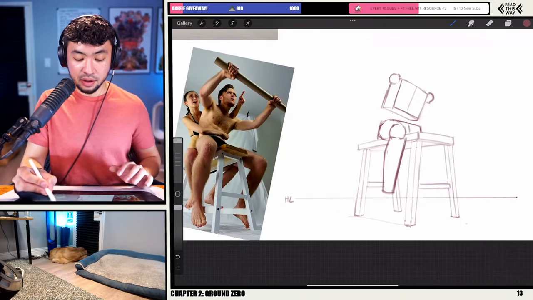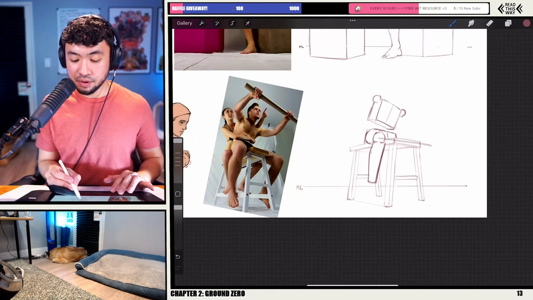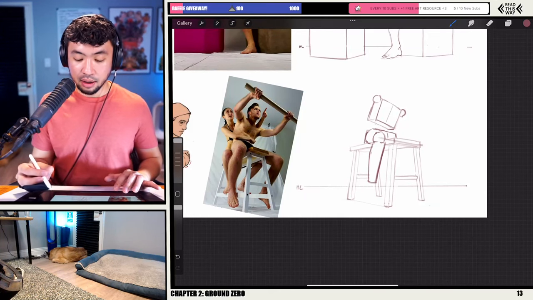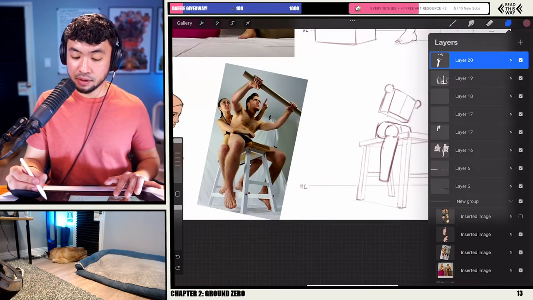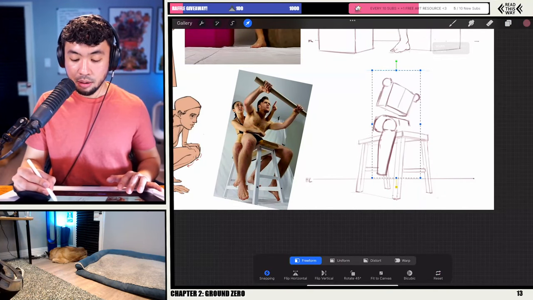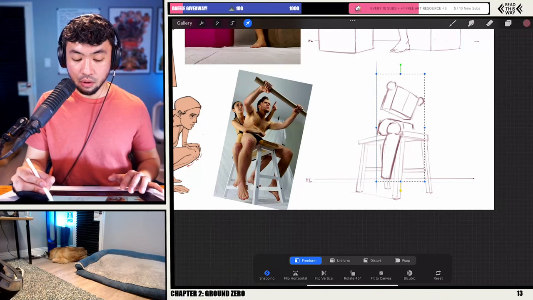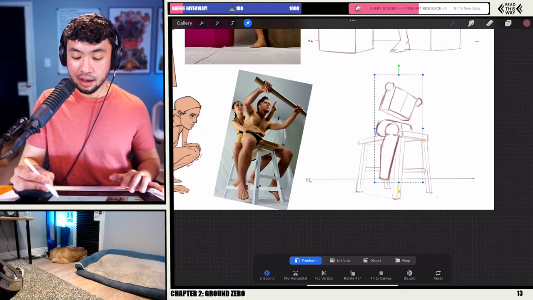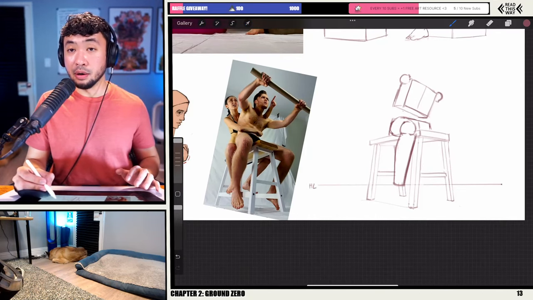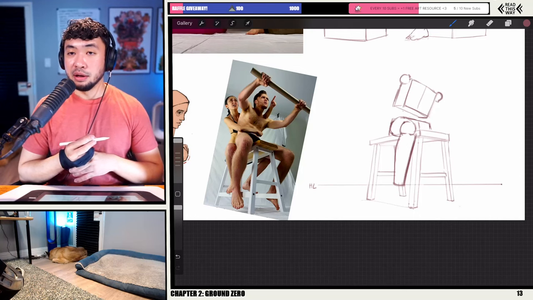But here's, again, here's the structures that we're going to do. I'm also going to use the perspective that we have here. Again, I want to use this reference less, and we're just using it as a general guideline. I'm not too worried about the reference as much. I care more about the overall scene itself and capturing the energy of the scene that we have here, right? Do you think 3D forms translate into animation as well?